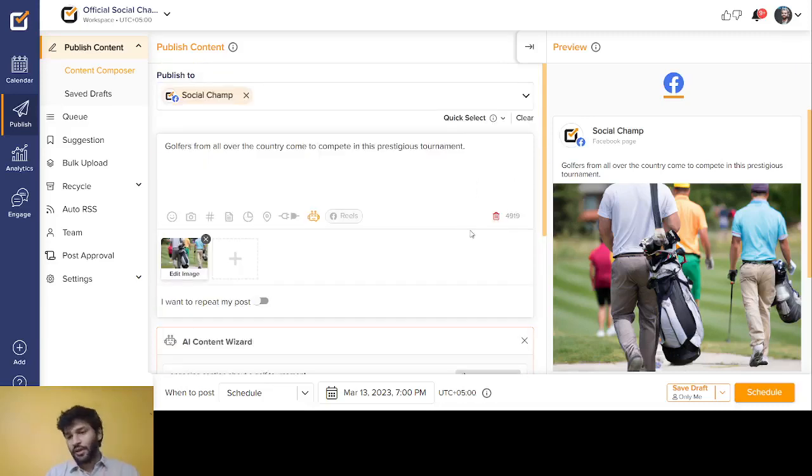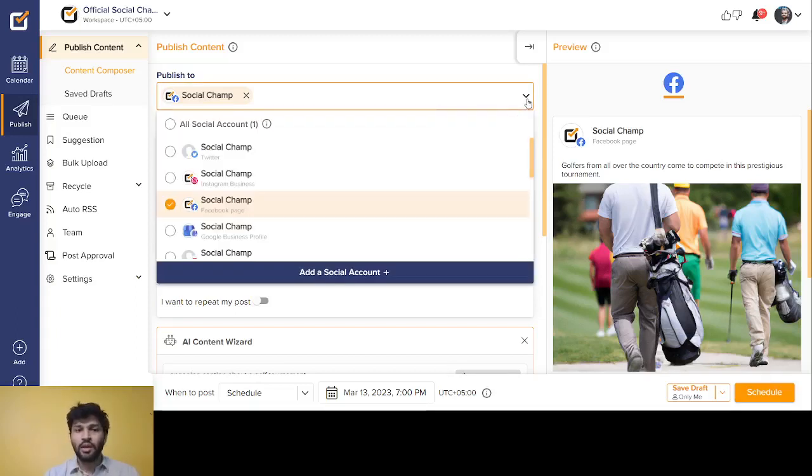And then again, if this person was not talking exactly about the character limits for that, or if they were talking about the character limits for the content composer, that depends entirely on the social media platform that you choose to prepare a post for. Or if you're choosing multiple social media platforms, this will show you the minimum character limit that you can use.